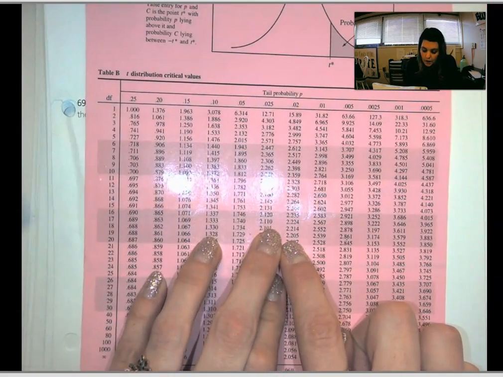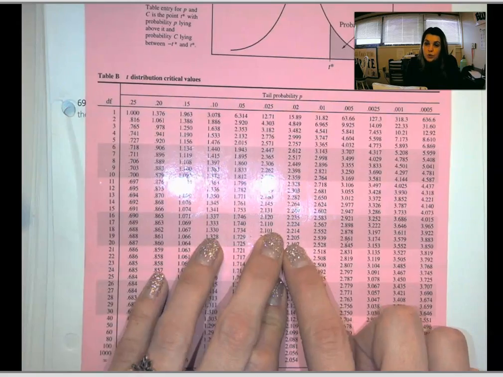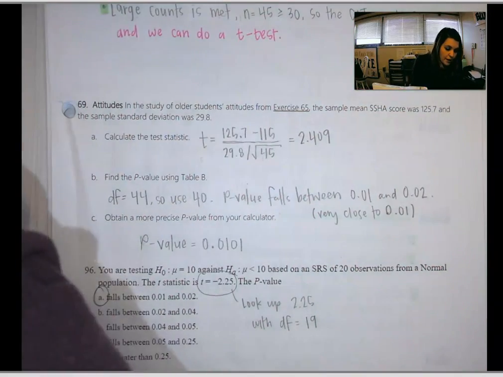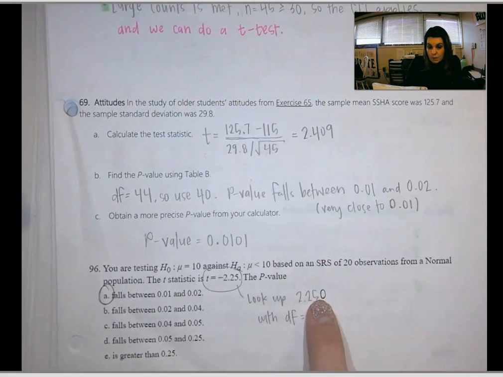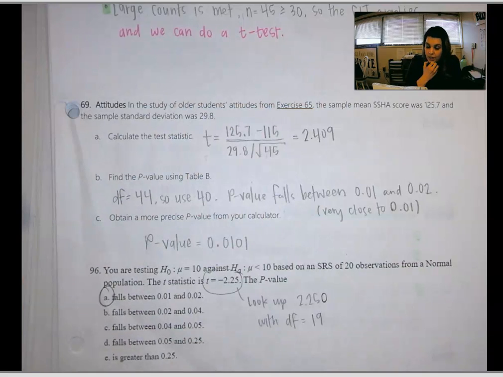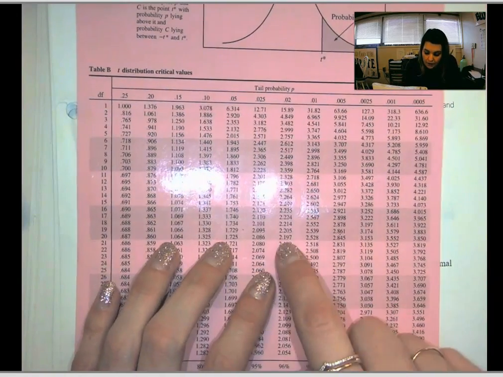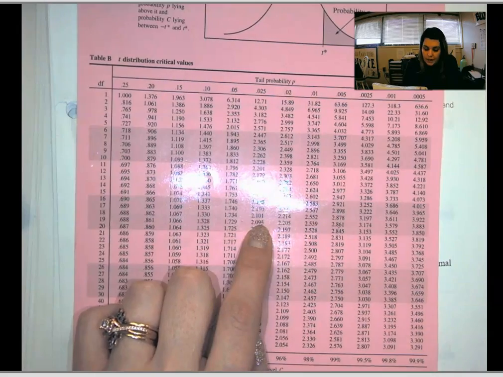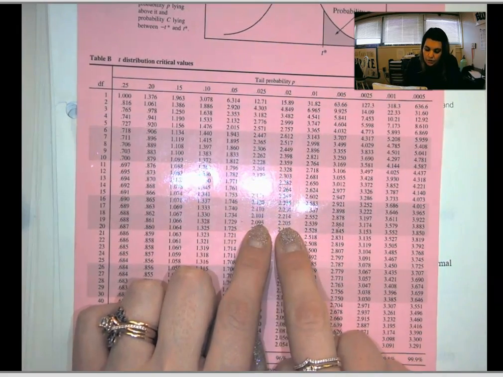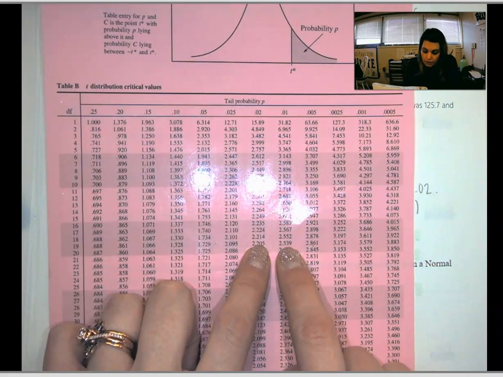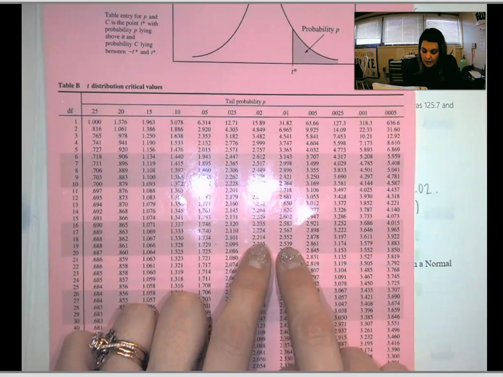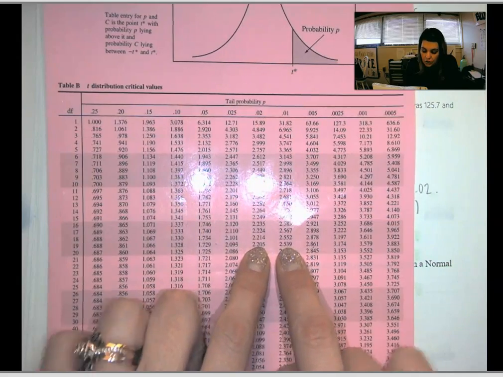Okay. So 2.25 would be 2.250. So to help myself out here, I'm just going to add a 0 on to the end of this number. So I'm really looking for what two values I'm going to think of 2.250 as between. So at this row, I have 1.93. That's 1.93 and 2.205. That's too low. So then 2.205 and 2.539. So it would be between these two.